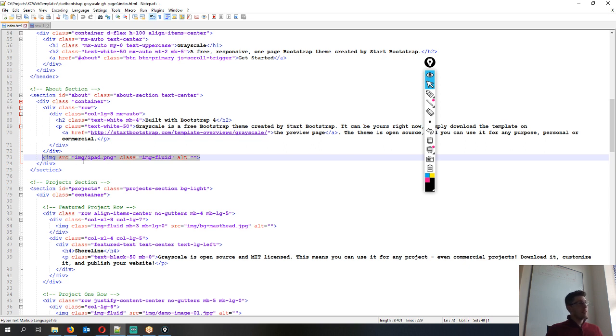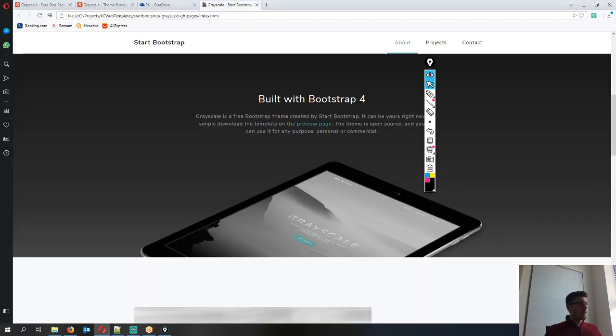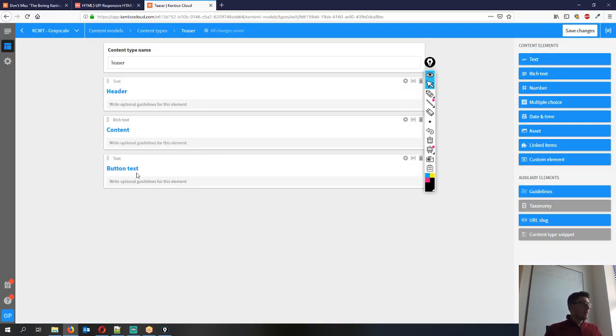So if you want to make that image configurable from Kentico Cloud, you can include that image in the content type as well. So let's check. I think it was in Firefox. Okay, so let's add here another element. Let's call that button link. Save it.